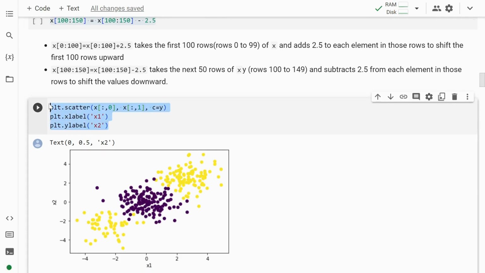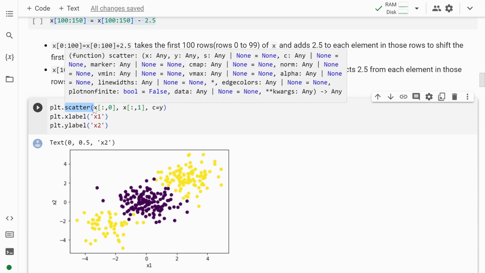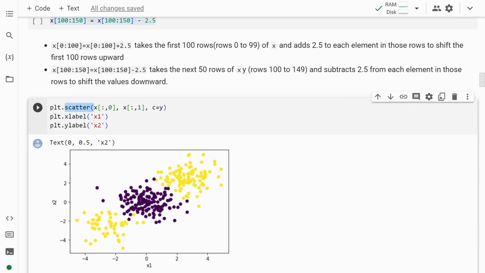In the next line of code, we are using matplotlib to create a scatter plot of the modified dataset. The plt.scatter function is used to plot the data points where these two arguments represent x and y coordinates of each data point respectively.